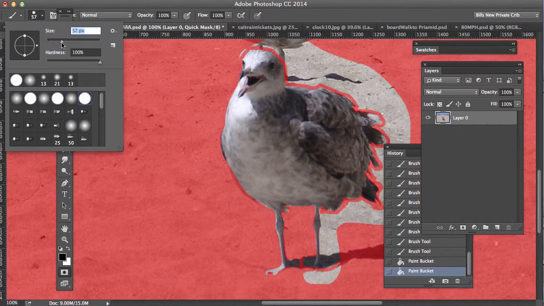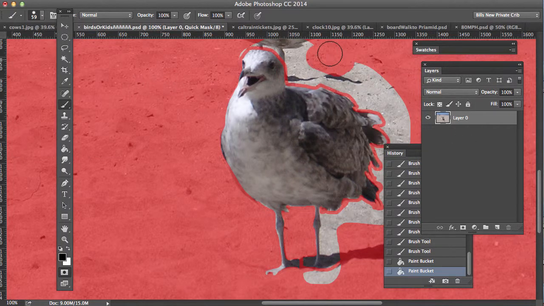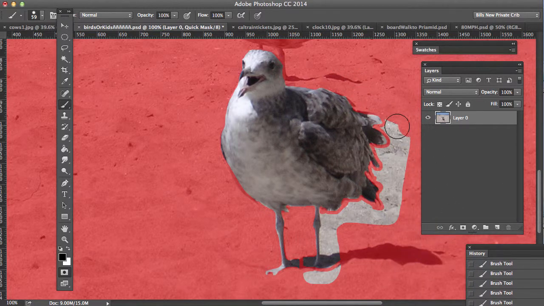Let's get a really big brush like that. Yeah, that'll work. Grabber hand. Uh-oh, sorry. Grabber hand. And just get a really big brush like that. And paint, make all of this red. Yeah, grabber hand. Move these out of the way. So you can see you're just going back and forth from small brushes to big brushes, working it any way you can to get the job done. So hopefully you get the drift of what I'm trying to do here.